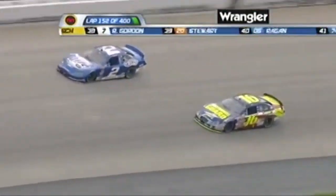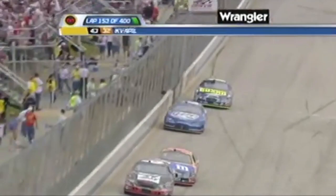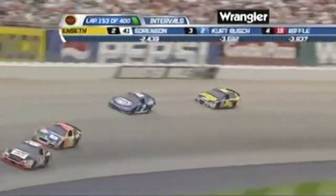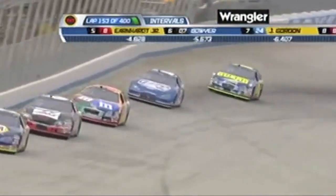It's a battle for the third position. And this is for third. Reed Sorensen, the 41, has gone by Kurt Busch and the 2 to take over that spot. And Biffle now trying to take third away. And Newman was doing that basically without anybody around him right at that point. When you're running side by side or you're in a lot of traffic, it's twice that much.